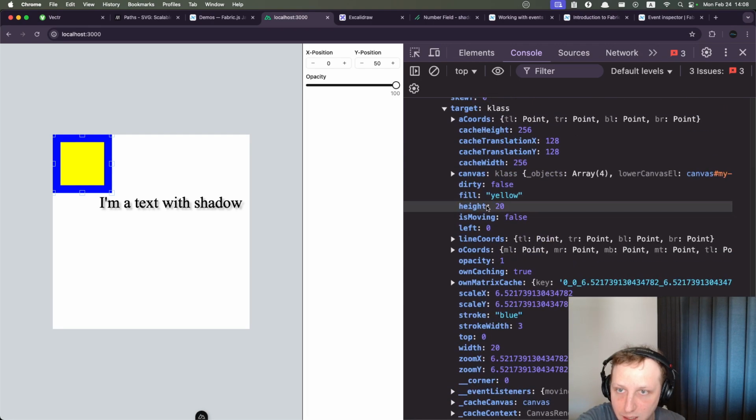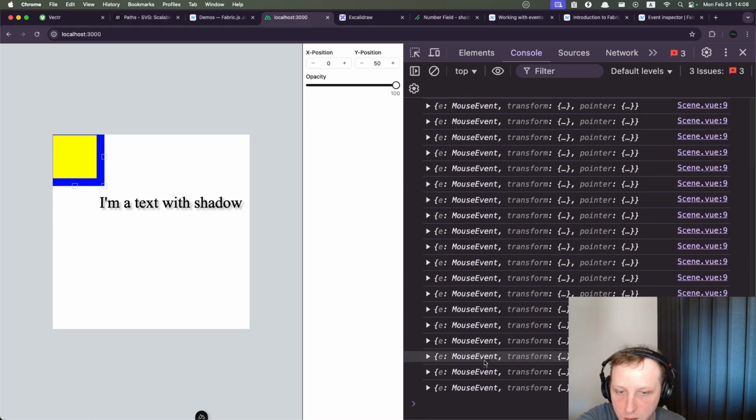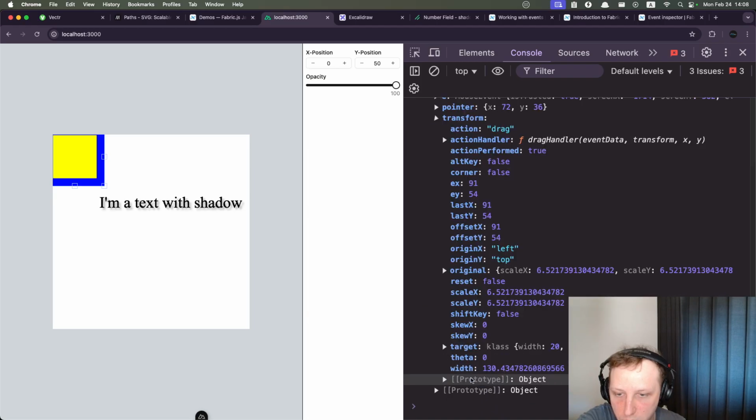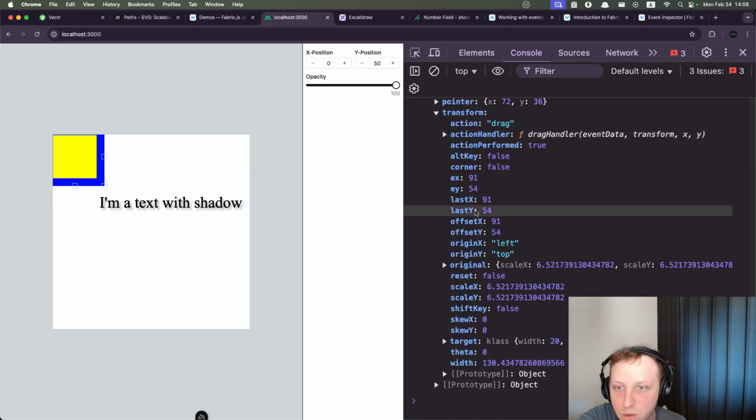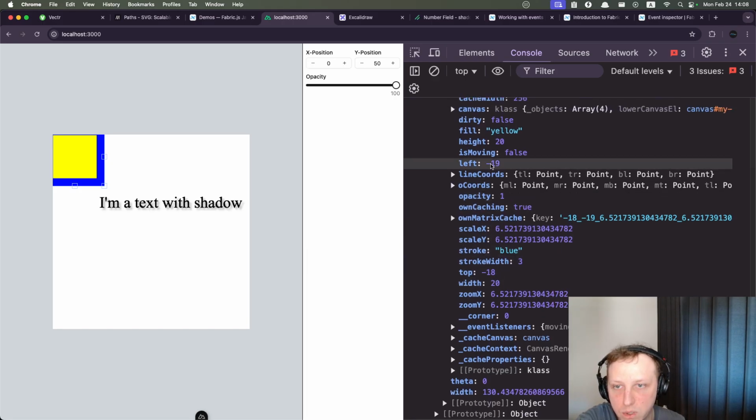So in the target, what do we have? Left 0, top 0. Did I really put it to 0, 0? Let me just maybe, because otherwise I'm not sure. Target, transform, original, target, top. This looks almost like, yeah, correct, I would say. This looks almost correct.